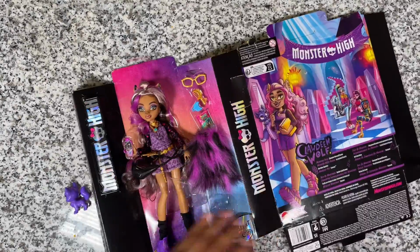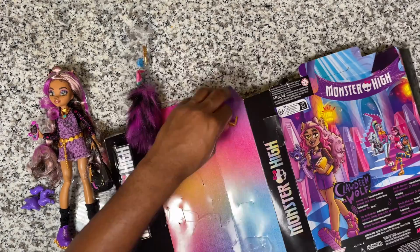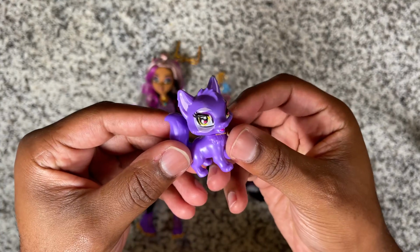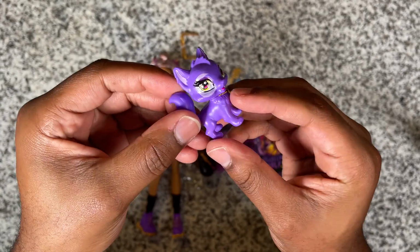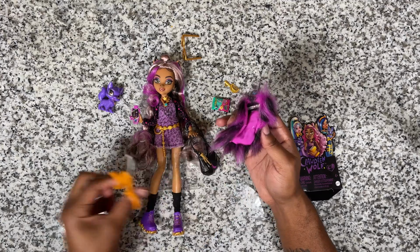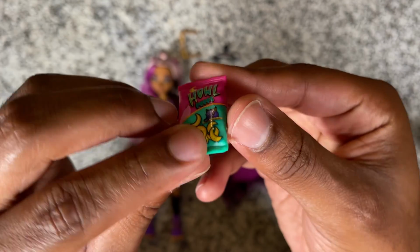I will say I love how many accessories these dolls come with. I definitely think it's a lot different from Generation 1 Monster High because they came with very minimal accessories. I do like the changes that they made to the pet. So this is, of course, Clawdeen's pet, Crescent, and it is just a stationary toy type of thing. Their additional clothing pieces also come with these cute little paper Monster High hangers.